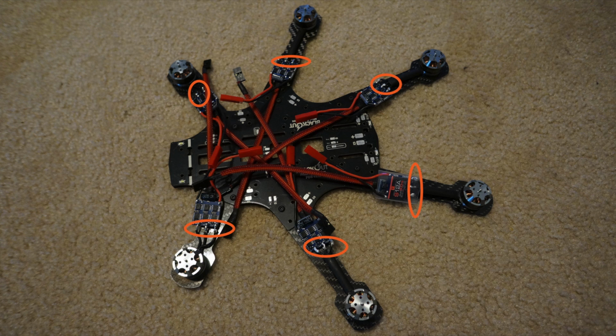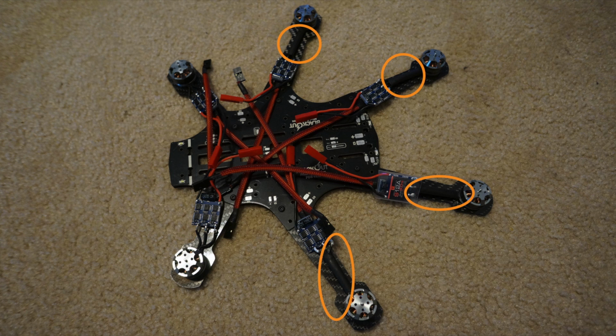But before you solder the motor wires to the ESC, make sure you add the black shrink wrap around the back 4 motors. Also make sure before you solder the motor wires to the ESC that you're soldering them in the right locations so that the motor will spin the right way according to the flight controller that you're using.